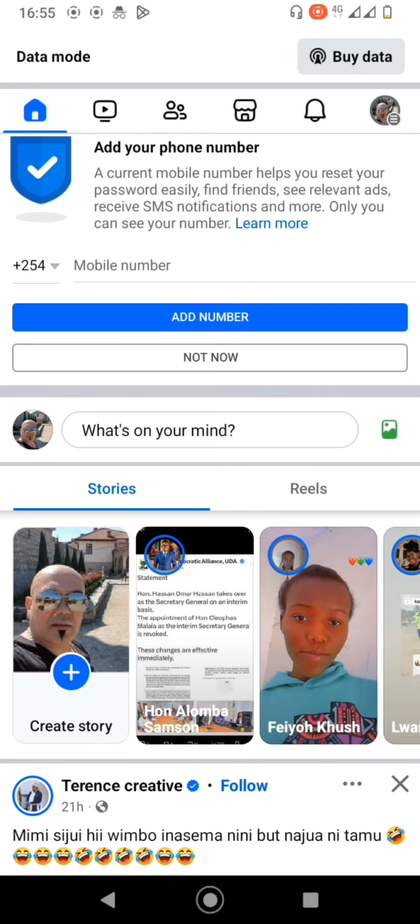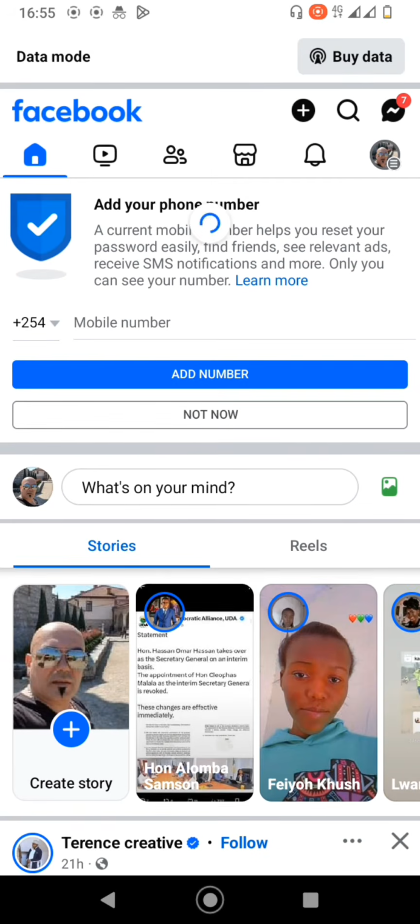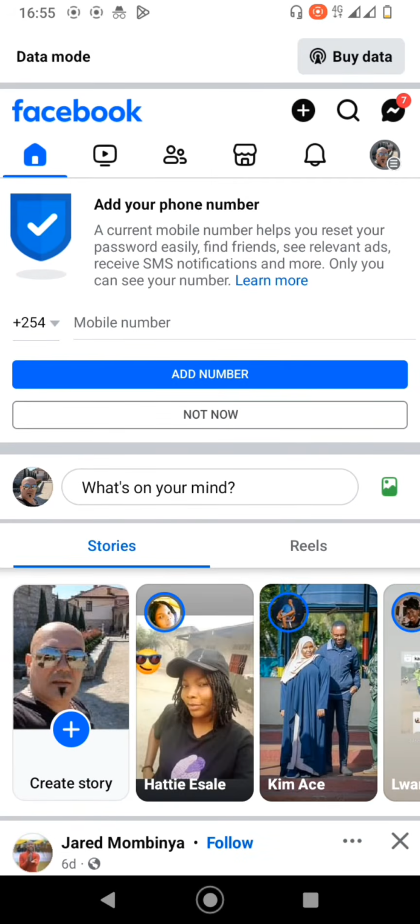Many people have already logged into Facebook, but maybe they forgot their password. You must be able to remember your password very well, because you never know, you might lose your phone or something might happen, and you might need to retrieve your password. Let me show you how to see your Facebook password when you are still logged in.